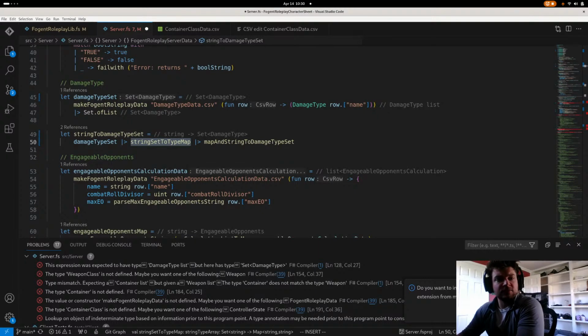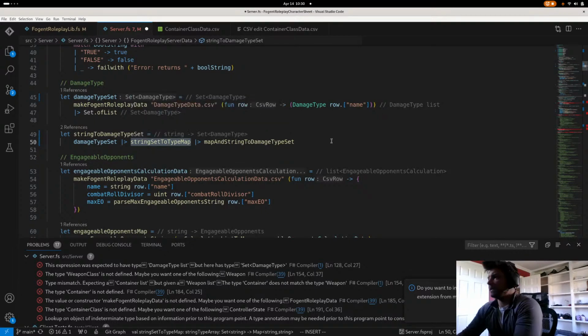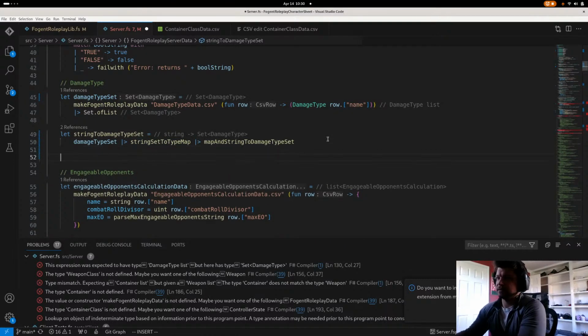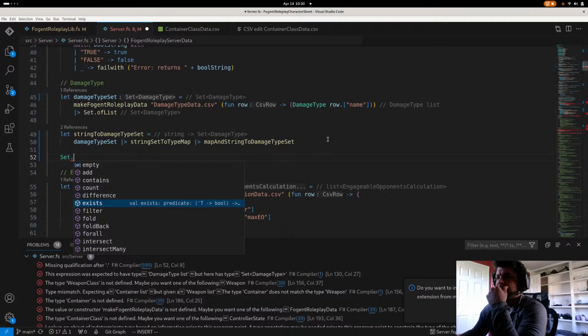Can I do, actually I guess you do need a function to map it. So it takes in a set and produces a map, and then it takes that map. And actually, do I even need a map now that I have a set? With a set, can you index into a set? I don't think you can. Hold on. Exists.